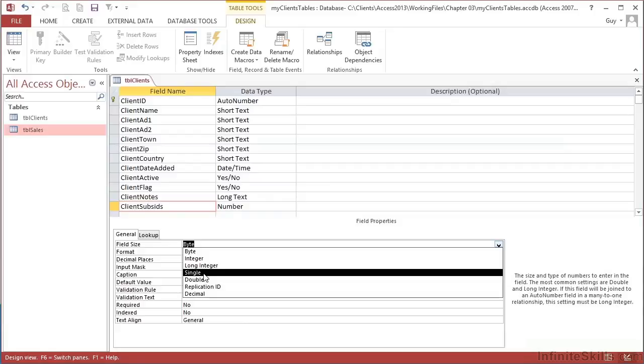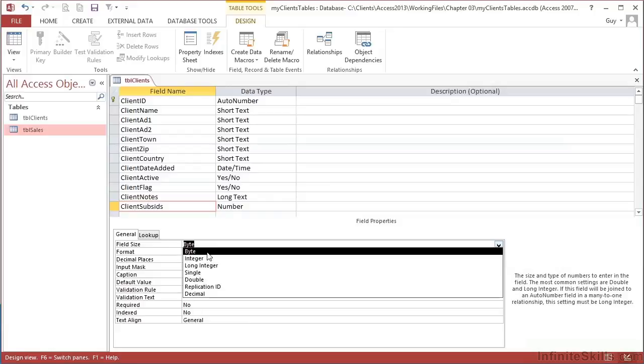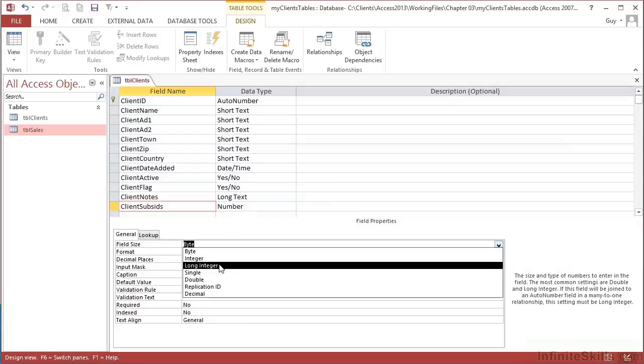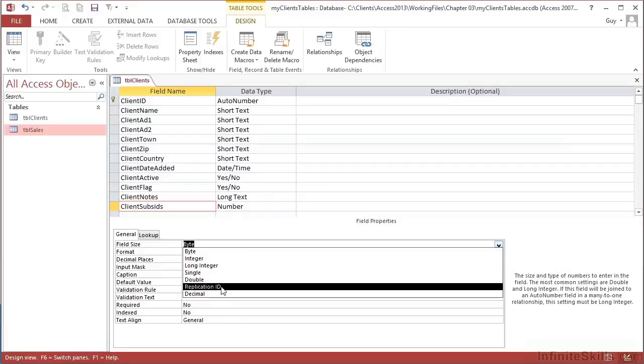When you're talking about a single record, it's not a massive difference from 8 bytes to 4 bytes. But if you're talking about hundreds, thousands, tens of thousands, hundreds of thousands of records, those 4 bytes that you're saving can add up to quite a sizable saving in memory space. So you need to just put a little bit of thought into a number. You cannot just choose number and assume it's going to work for you. You need to decide, well, is long integer what I'm after, or am I happier with a smaller integer value, or do I need to enter decimal places, in which case I'm looking at single, double, or decimal.